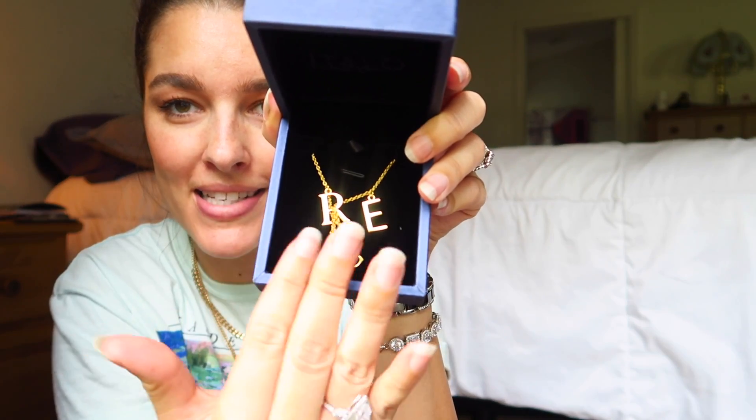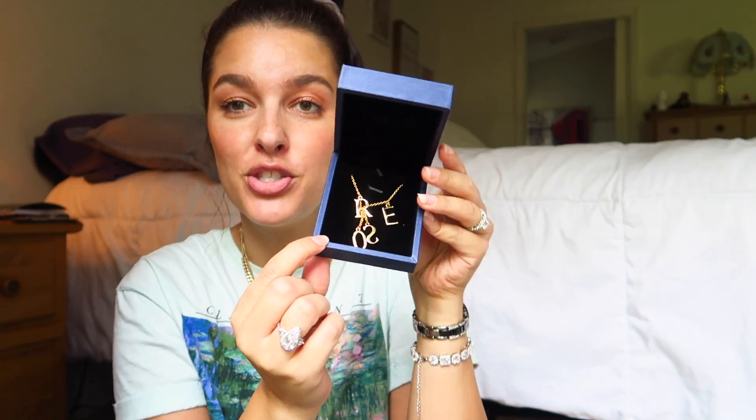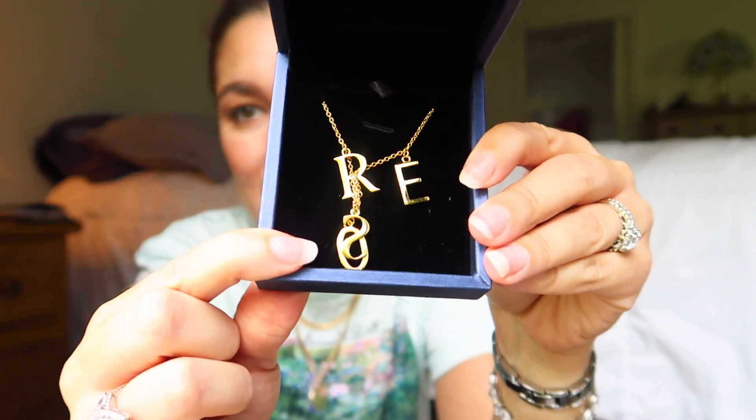I'm just going to pick a random box. So this one, as you can tell, is a beautiful lettered customized name necklace. I made the mistake of not telling them I wanted mine to say Mindy, so it came as the default setting in Rose. So make sure if you guys order this, you specify your name — otherwise they will send it with the name Rose on it. Their pieces are a little bit bigger than they appear in the pictures, but they do give you the exact sizing and description. This is a perfect statement necklace.